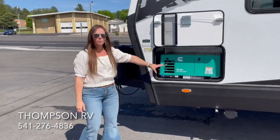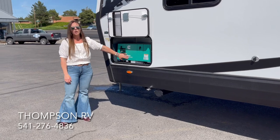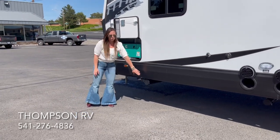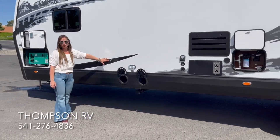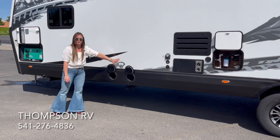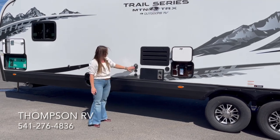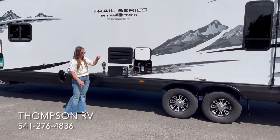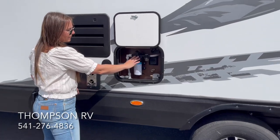Over here you've got the generator compartment. This is slightly different than on the Backcountry Series — this is the Onan 4,000-watt gas generator, where the Backcountry Series has the 3,600 because it's the LP generator. You've got sewer hose storage right there, black tank flush, city water fill. You've got valves for your gray and your black, as well as a valve dump light. This is where you twist-lock on your power cord — 30-amp service — and satellite cable. This is access to your furnace, access to your refrigerator. Over here you've got your air compressor and your pressure washer — this is a 60 PSI pressure washer.